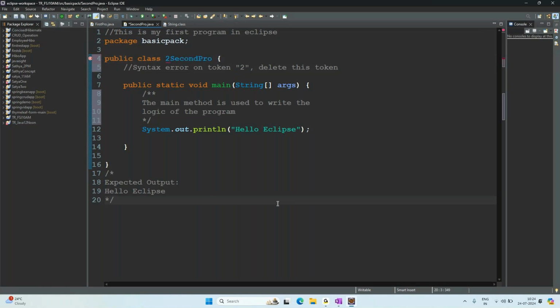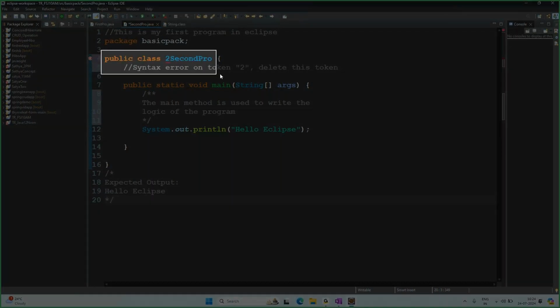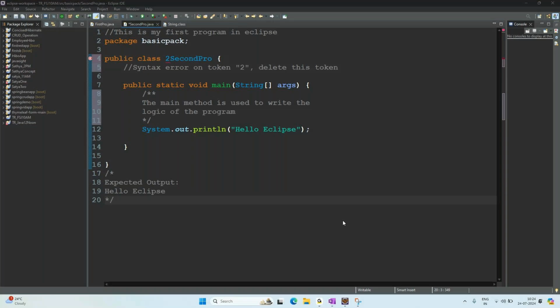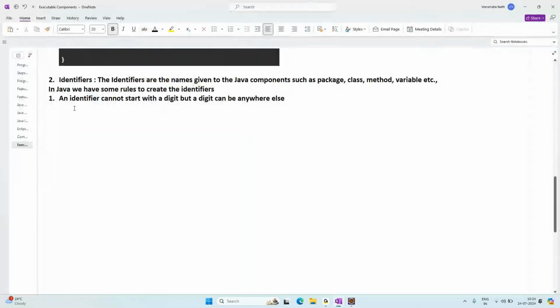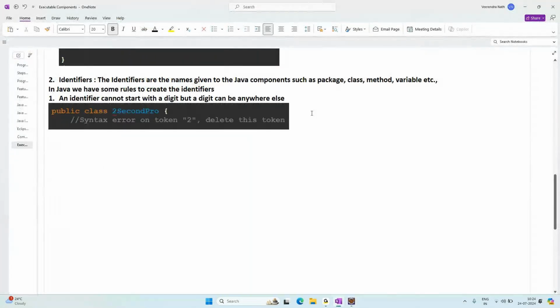It is telling you I am an error. Why? Because what is the rule? The rule is an identifier cannot be started with a digit. But it can definitely be somewhere else. So this is not allowed. Is this clear? Okay.